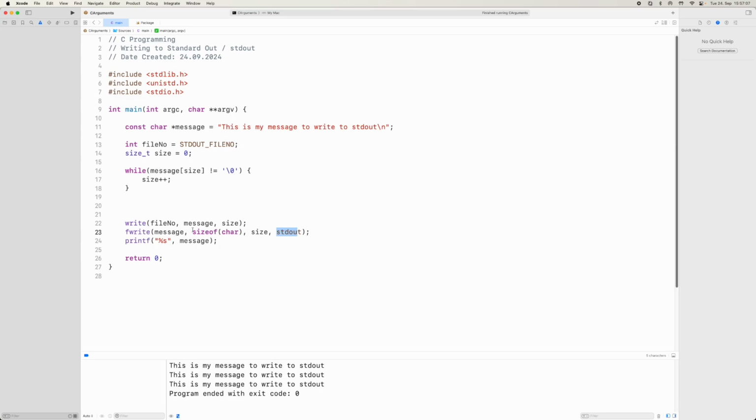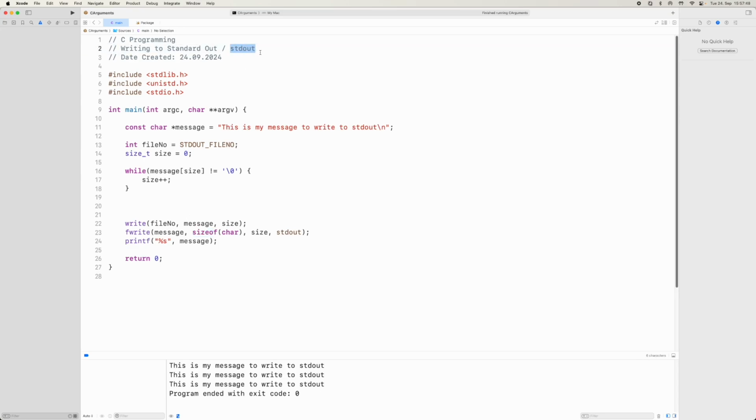And then obviously here we are writing chunks of data. So fwrite is more made for writing the likes of structs. If you have one struct, you say what the size of that one struct is, and then you could write 10 of them to a file in binary mode or whatever, and it would write these directly to the file. But if you want to write it byte by byte, then obviously you can do it this way too. A char is synonymous to a byte. I just wanted to show you the different levels of how to write to standard out.